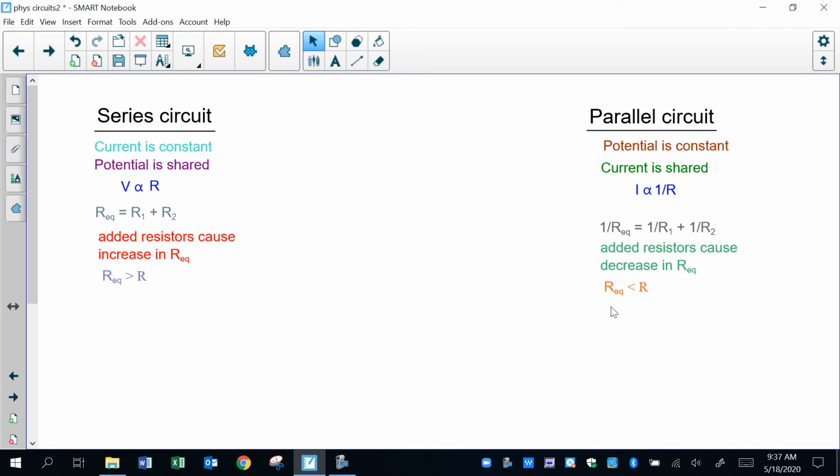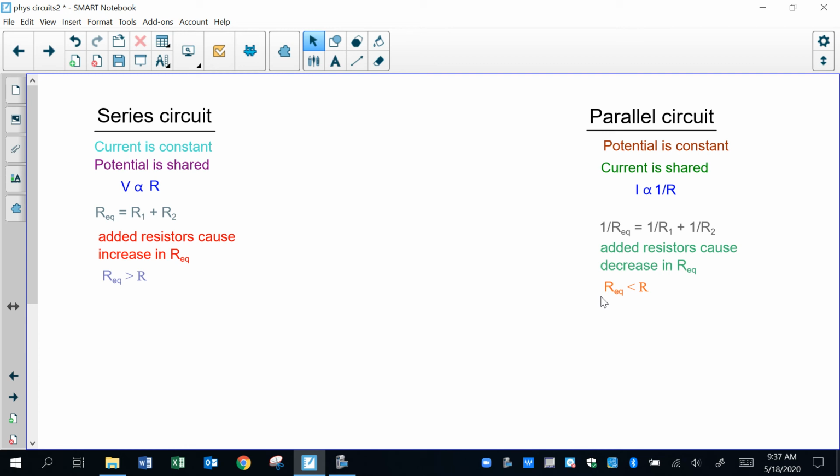And that's where we have to have our concern. Last week we talked about fuses and circuit breakers. That's what we have to concern ourselves with. If we put too many resistors in parallel, pretty soon REQ gets really dangerously low. And you say, well, low REQ, why would low resistance be dangerous? A low resistance translates into a very high current.